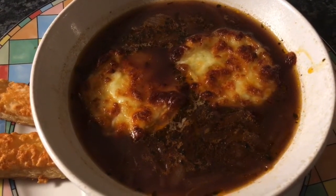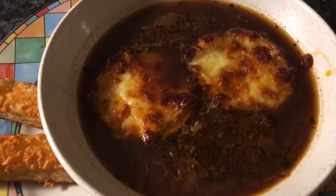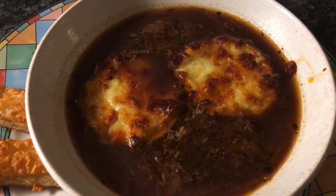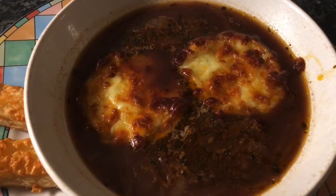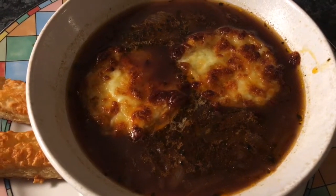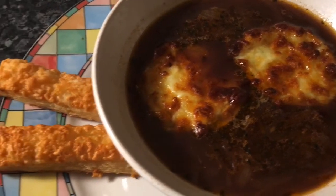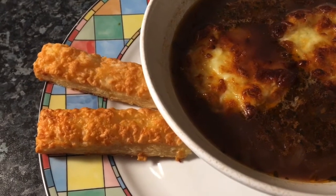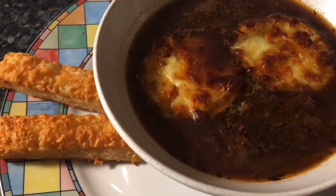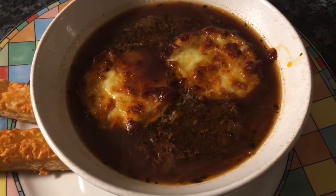There's a bit of French mustard in there as well. I did some homemade croutons — just a slice of gluten-free bread rolled out really thin and cut with cookie cutters. On there is a layer of garlic mayonnaise, a really thin layer of English mustard, smothered in mozzarella and a bit of parmesan, then grilled and put in the soup. On the side I've got some gluten-free cheese straws from Morrisons — really quite nice for gluten-free, very pleased!